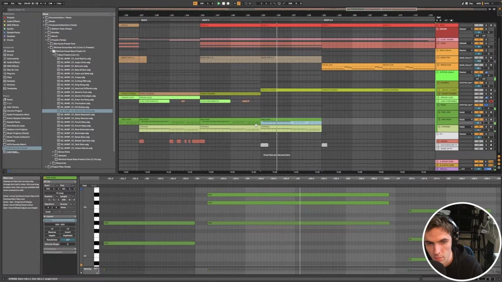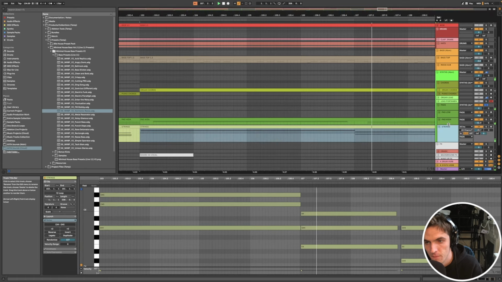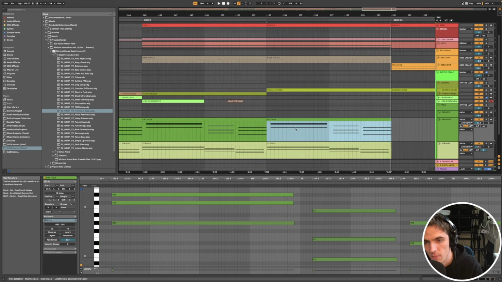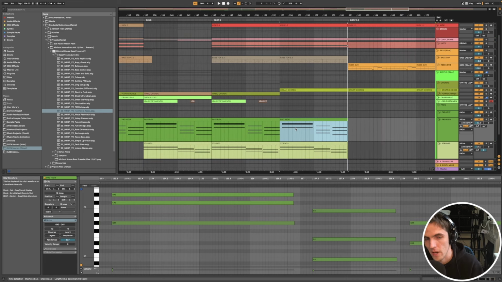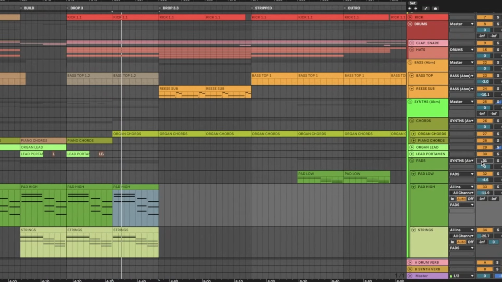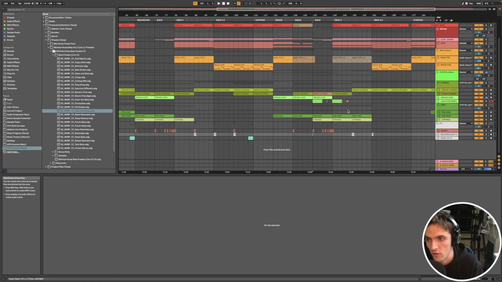And it also plays off this string pattern. So essentially having these background layers just to sit and keep things going, because if you don't have them, you can tell something's missing. So that is essentially the pads, and also concludes the synths.